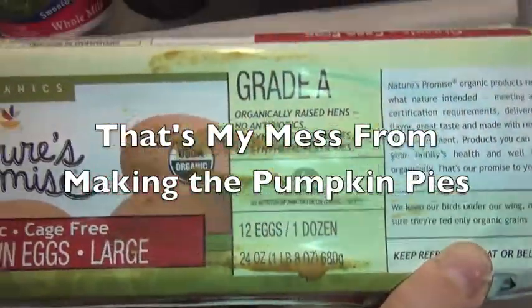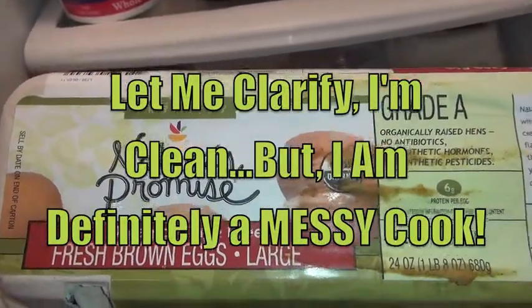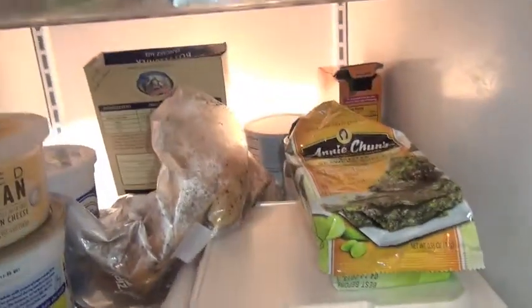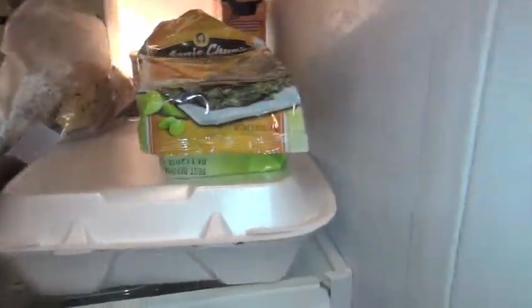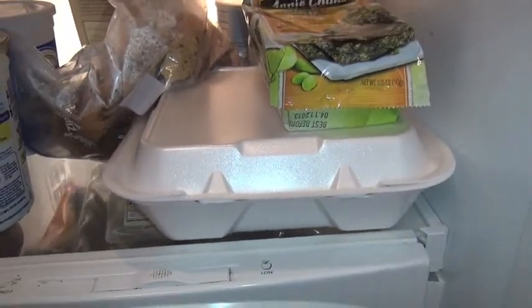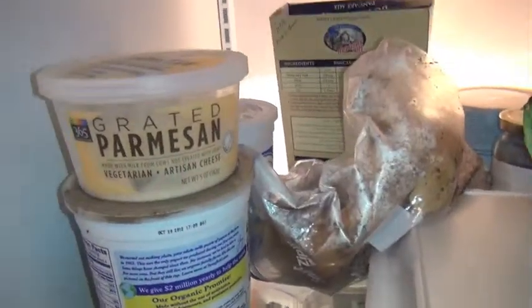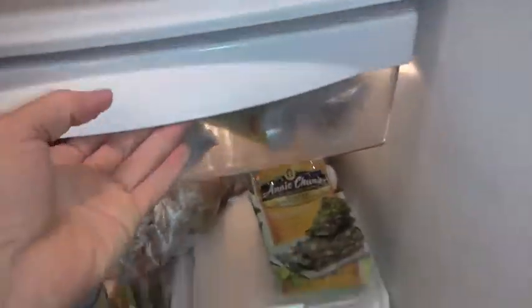Avocados, love avocados. Eggs, I always have a million eggs. I don't know what's all over my eggs. I'm not the cleanest cook. I'm a very clean person, but not a clean cook. So I always buy organic eggs. Let's see, what else is always in here? There's some bagels in here. My parents took me out for my birthday, a birthday dinner. I have to say it was not very good, way too salty. I always have Parmesan cheese. Oh, I always have a lot of cheese.